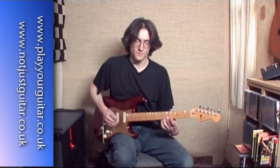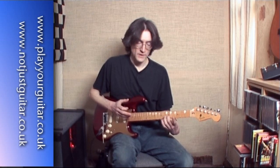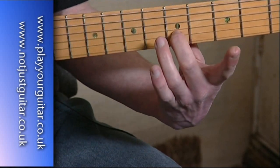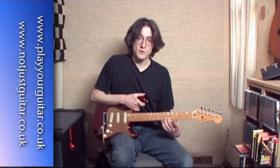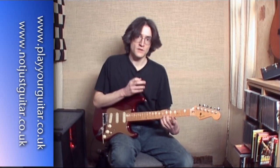Now when you move, you want to keep your hand in the same shape and the same attitude to the string all the time. The best way to imagine it is that your hand is fixed and stays still and that your guitar moves. So you can see everything stays the same, like that. Now when you come to move your hand, whether you're ascending or descending, move your hand as one.